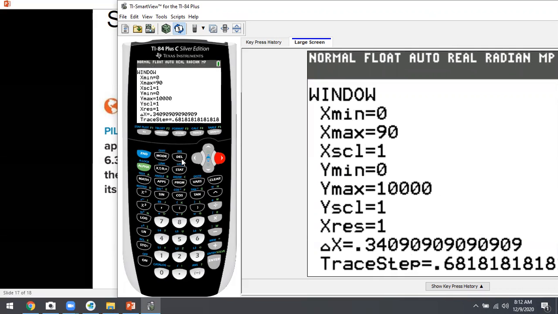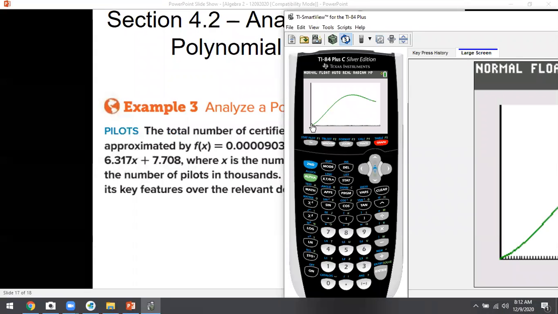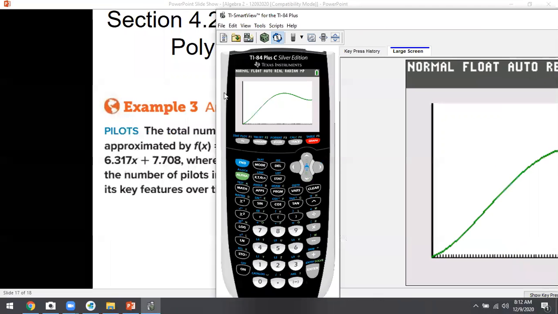By the way, there is a delete key right here, right next to your arrows. You can just hit that on a character and it'll go away. So I'm going to go to 1,000 instead. That looks pretty good. I like that right there. That's a pretty good picture of what's going on. So kind of draw a rough sketch of this. Now we don't have to worry about anything that doesn't make sense. Here, time is positive, and here the number of pilots is positive. Everything's okay. What seem to be some key features?